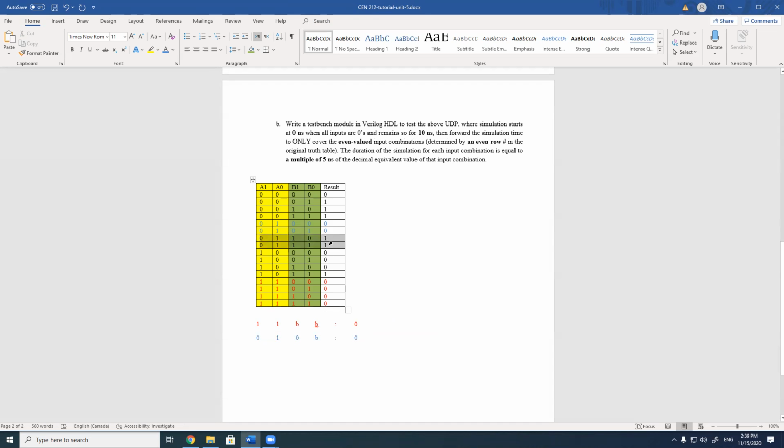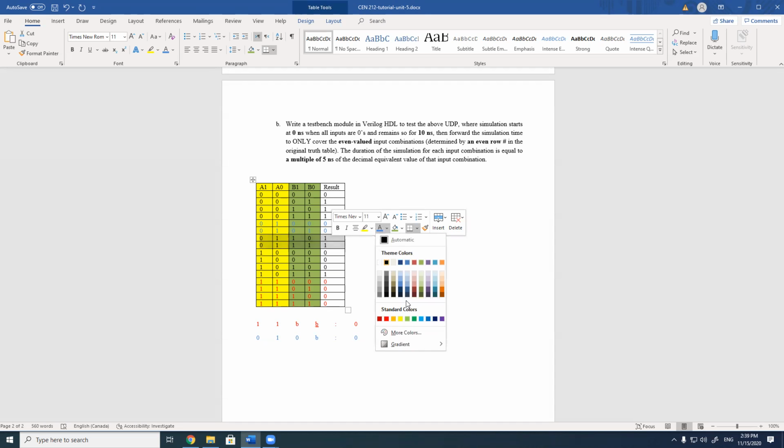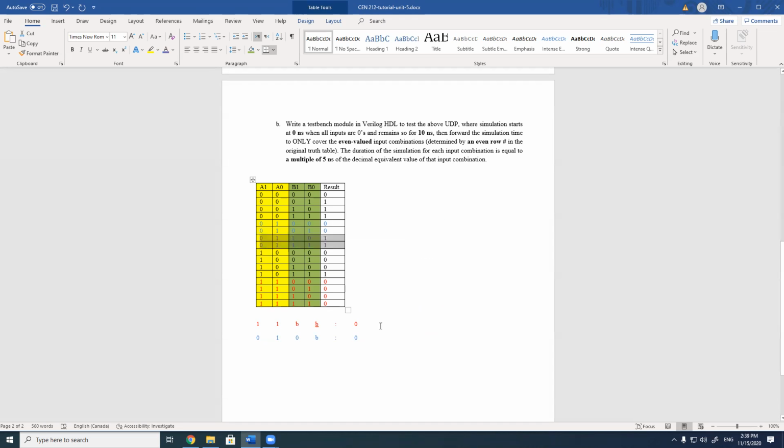Now these two, let's make them purple maybe. In case we have 0, 1, 1, don't care, the output is always 1 for that case. Now we took off 8 lines and replaced them with 3 lines. What else can we do?